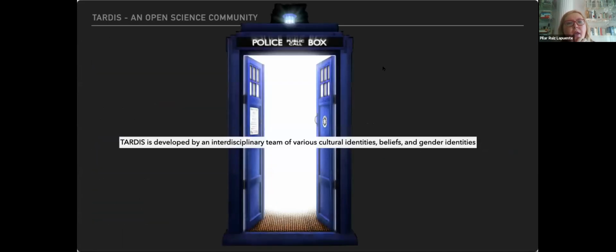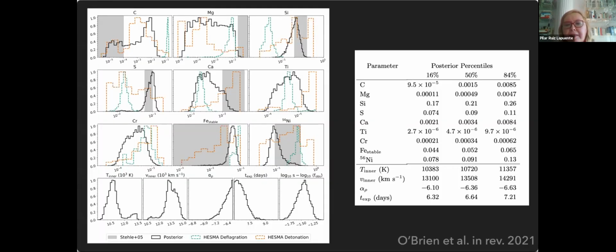When you did this comparison with 2002bo, and you derived that the detonation was the best model, I wonder whether there may be a bias in the fact that you may not have enough Chandrasekhar deflagration models. It seems that the probability for those is quite narrow, and I wonder if it is so narrow for the deflagration models because there are many fewer models than for double detonations or so.